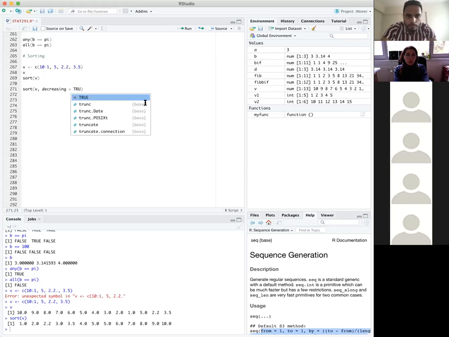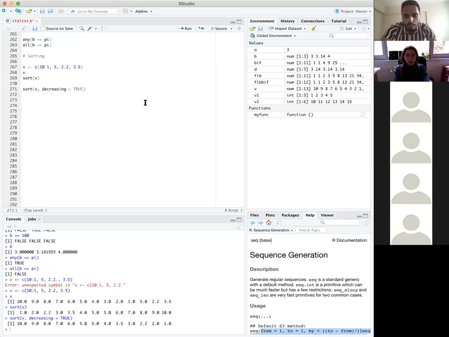If you just say true in here, your new sorted vector is decreasing. Okay. So we can always easily sort your vectors in R.